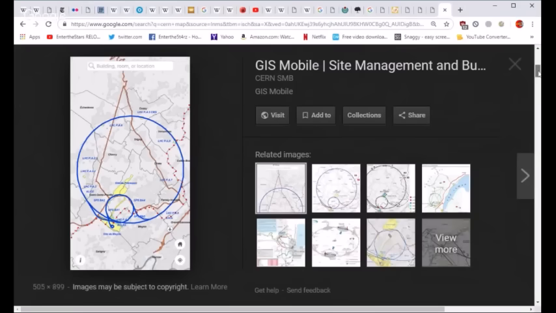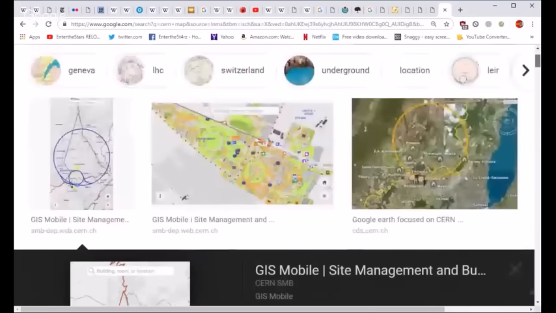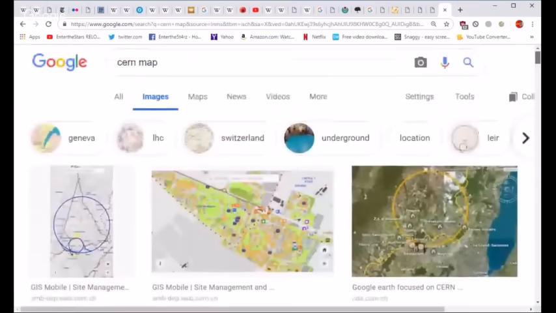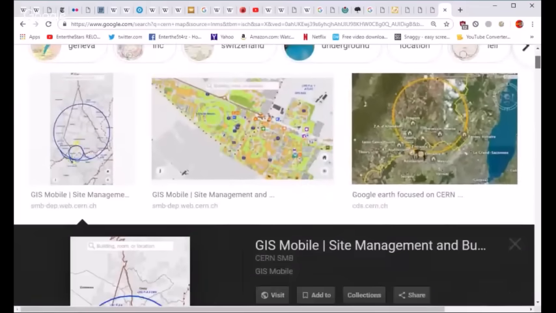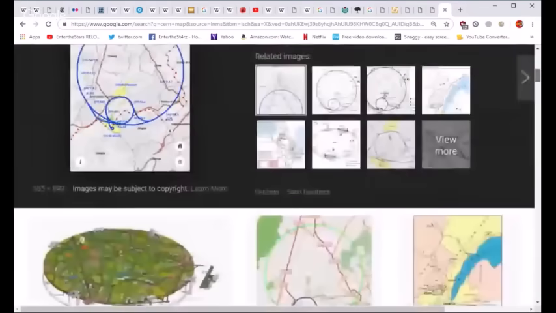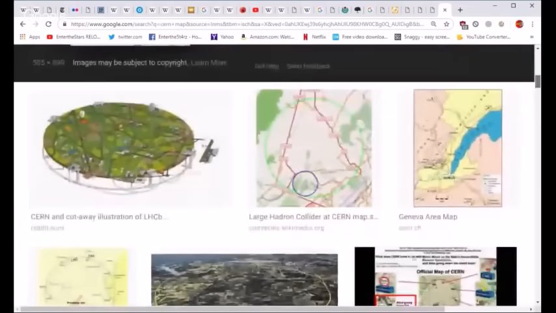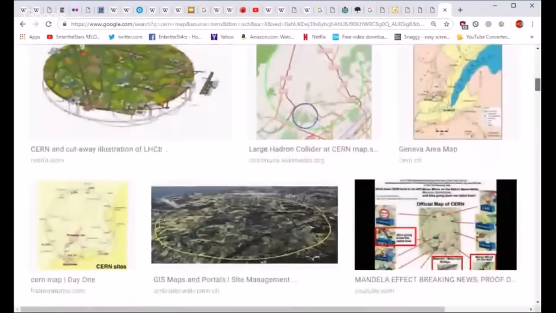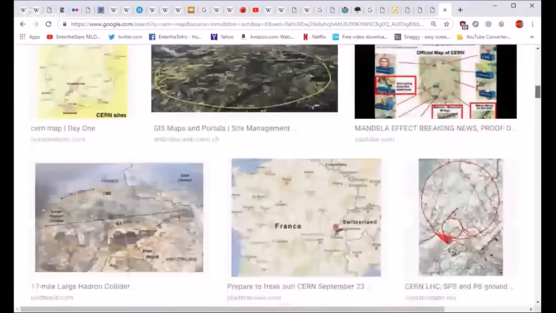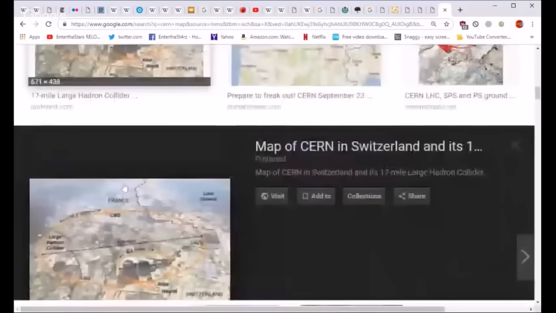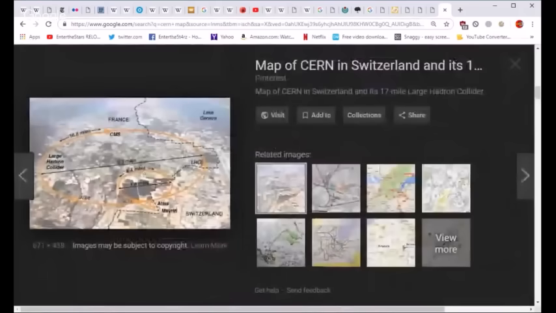A gate to another world. And they don't really shy away from these rumors and theories of them possibly opening a black hole. It's almost like they feed off of it. And they know that that's very possible, that that's what could happen. And I believe that they're actually trying to do this. Here's a good image showing the layout of CERN that is very Q-like, okay?